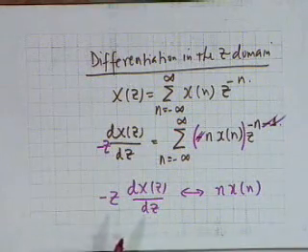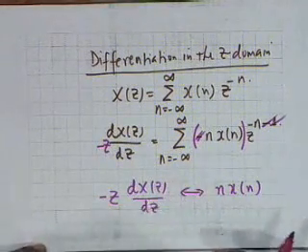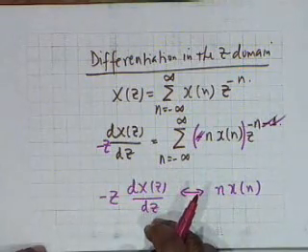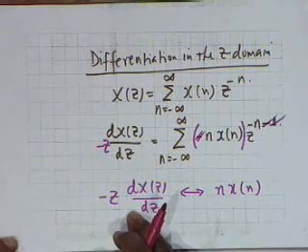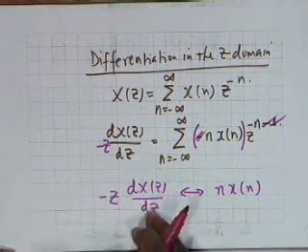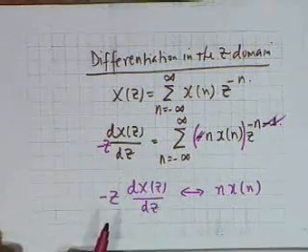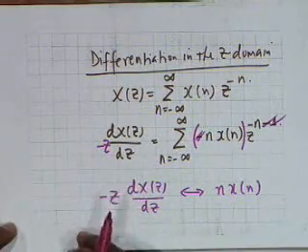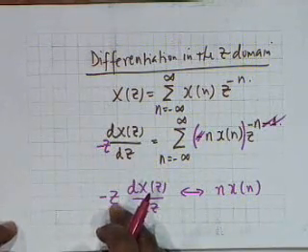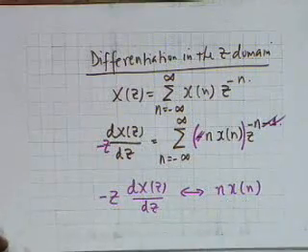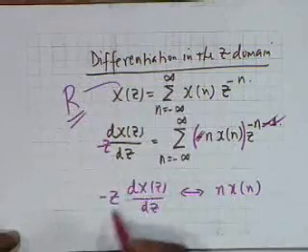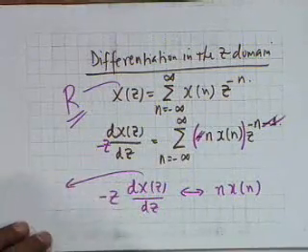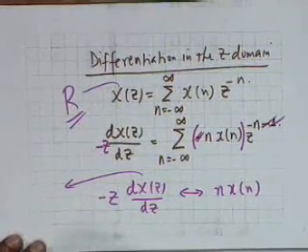Alright. You see, differentiation in the frequency domain corresponds to multiplication by the time variable n in the time domain, with a negative sign, multiplied by the variable Z. It is not very easy to remember. The negative sign has to be remembered. Multiplication by Z has to be remembered, giving n times x of n. What can you say about the ROC? The ROC of this is R. What is it? At least R.